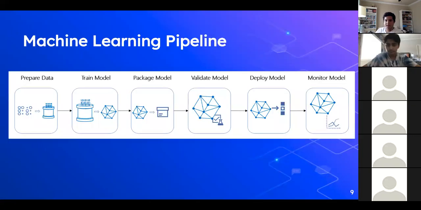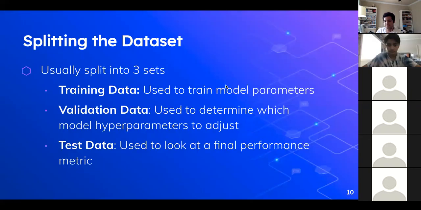If we take a look back at our pipeline, we have a packaged model, which is done. This is a bad word. It should be test model instead of validate model. Validation happens during training. But yeah, we test our model after we've packaged it, and we basically see how good it is based on unlabeled test data, if that makes sense. So test data is after the fact. Is that a little bit more clear?